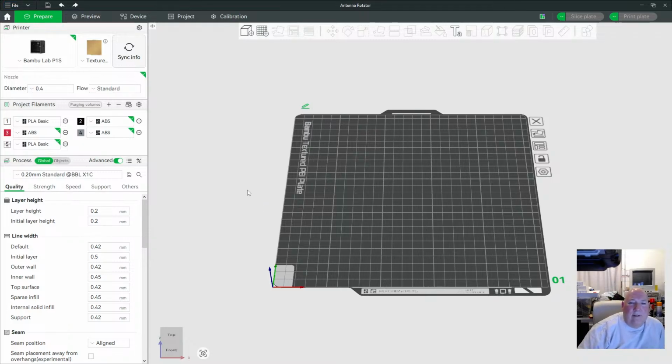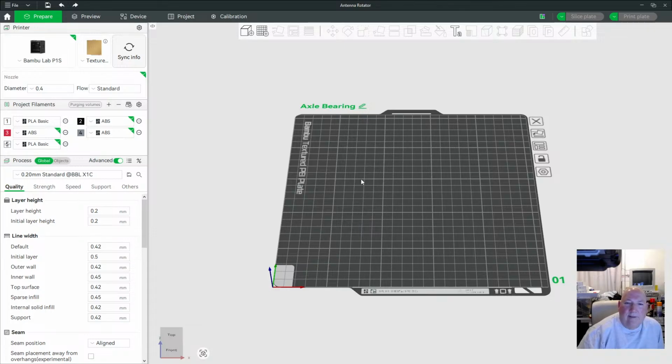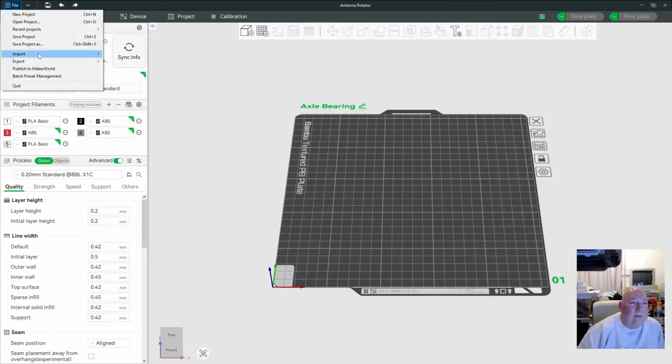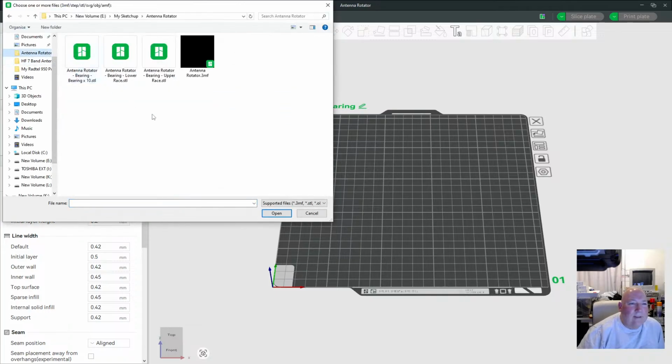Alright, so on our first plate, axle. I don't even know if you spell that right. Bearing. Okay. Import. So I want that, that, and that.